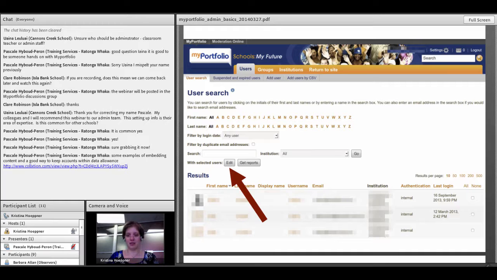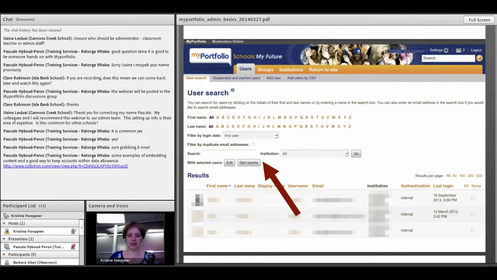But now going back, once you have selected users in the right-hand column, you can then perform actions with them. When you go to the Edit button, you can suspend all of the selected users, you can delete eventually all selected users, and you can also change their authentication method. And that is a nice thing if you first were on internal authentication, but then want to switch to a different authentication method, but the login details still stay the same.